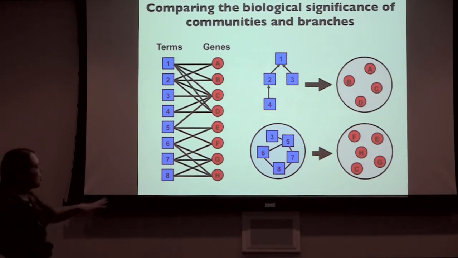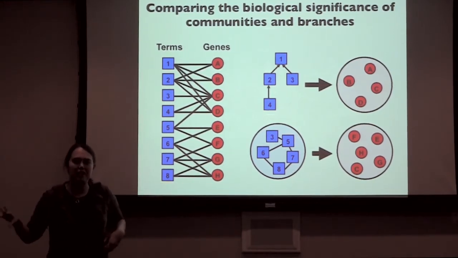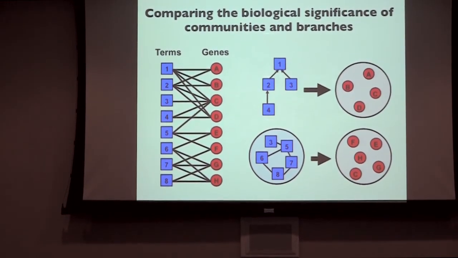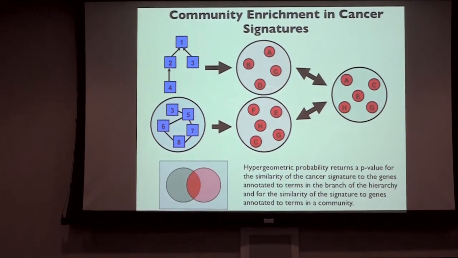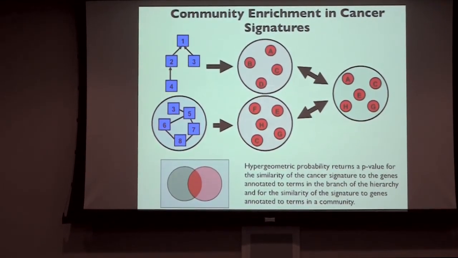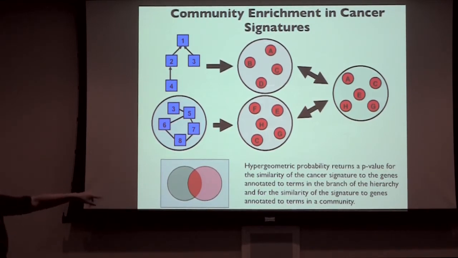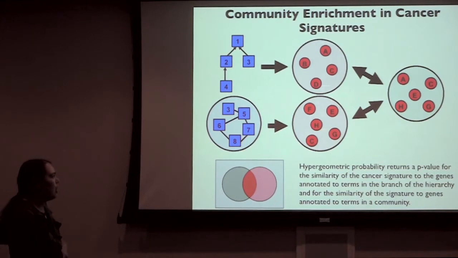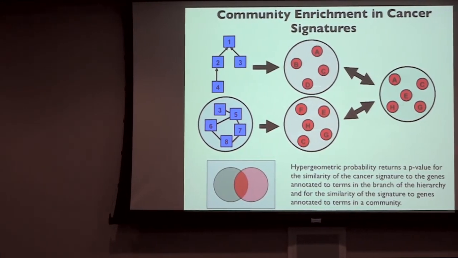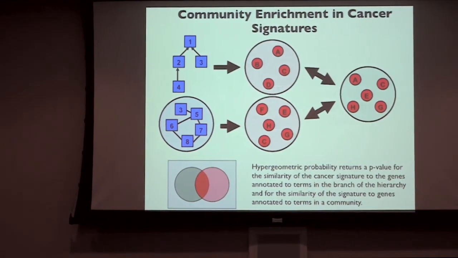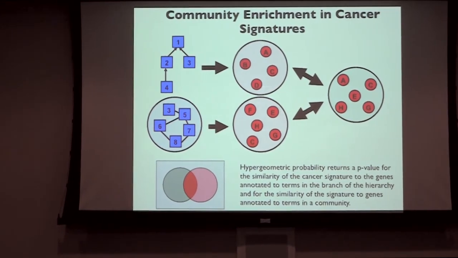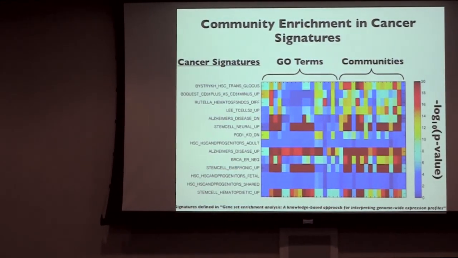So the question is, do we find in our communities significant overlaps with these kinds of externally validated gene sets for different functions? So we take a compendium of gene signatures from a cancer database, and then we just calculate a hypergeometric probability for our sets as compared to the signatures. In fact, the hypergeometric probability is kind of a bad statistic to use here. We've actually developed somewhat better statistics for this kind of comparison, but I'm just going to talk about the simpler one here today.